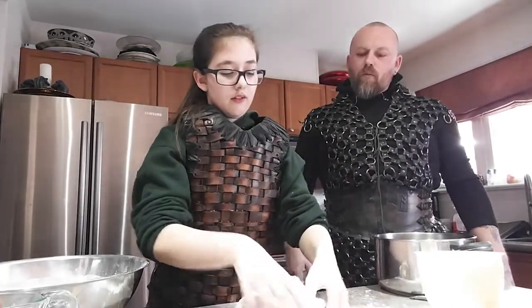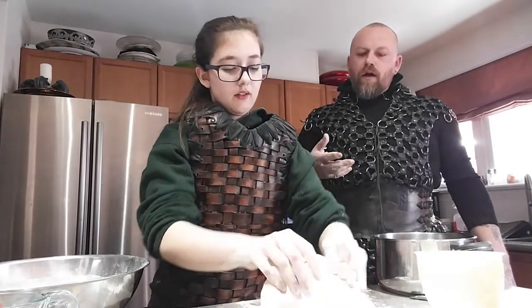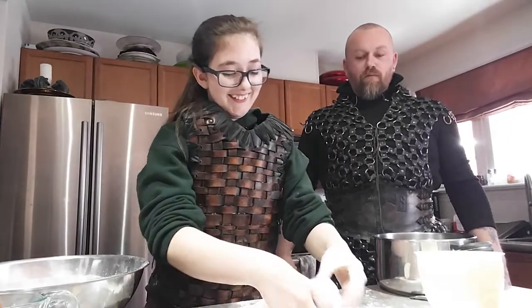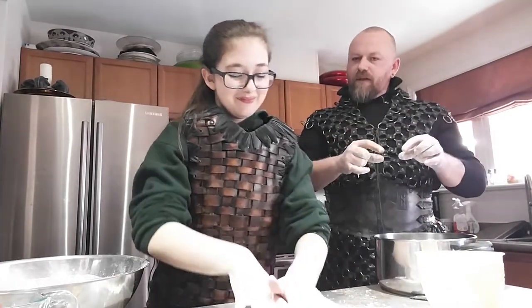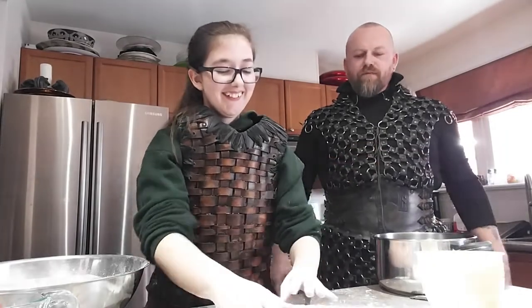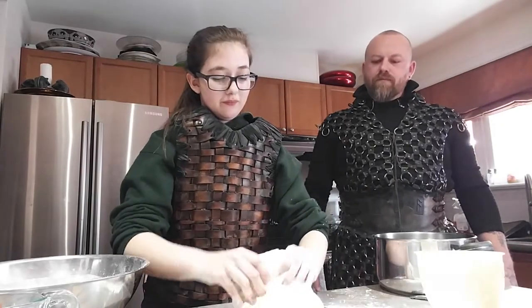Remember when I was a kid and I used to do this, because I was always making my own bread. My bread was, you could feed an army with it because it was a brick. It was so dense. The outside was crispy and fluffy, and then just that little bit in the inside was always still kind of doughy. Okay. Yeah. You're doing good.